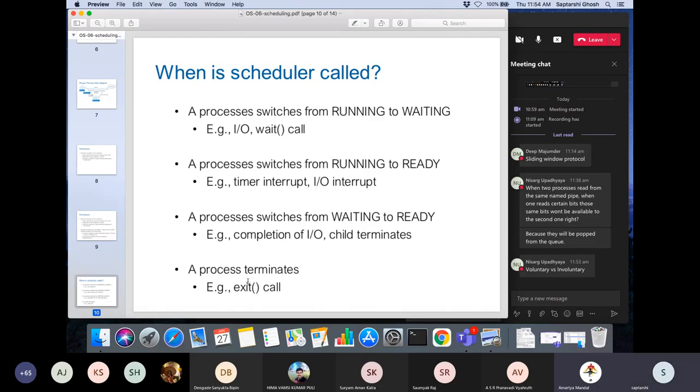And finally, a process can also terminate, right? So a process was in a CPU burst. It terminated, as in it executed the last instruction and it is done. So now, again, the kernel has the control, right? Because it has made an exit call, maybe let's say. So the kernel has the control and the kernel is to decide which process will run next. So then again, the scheduler will be called. So in all these different situations, the scheduler is called.